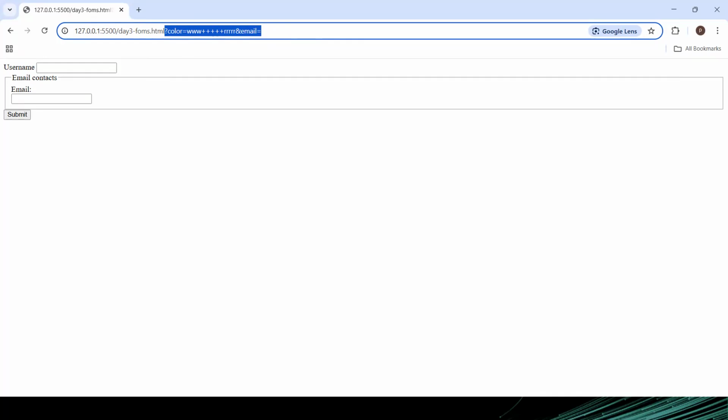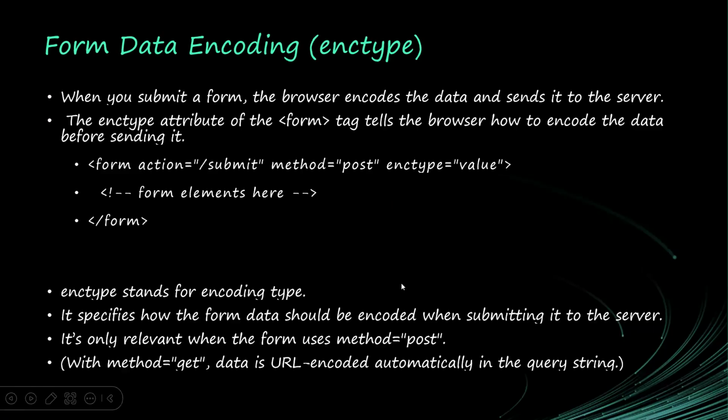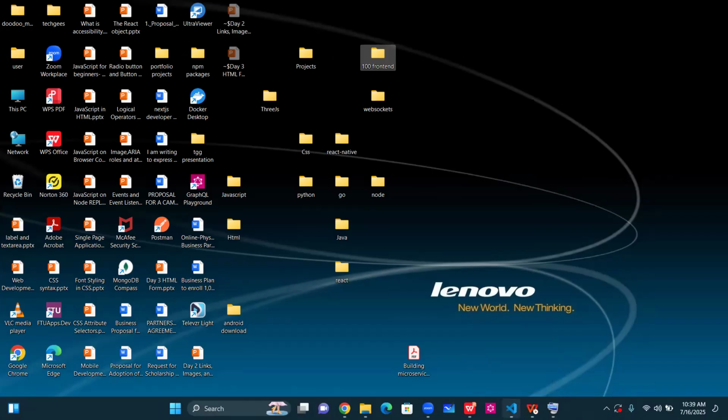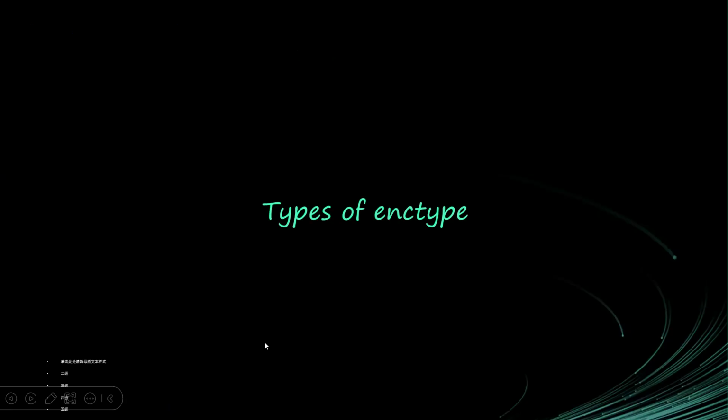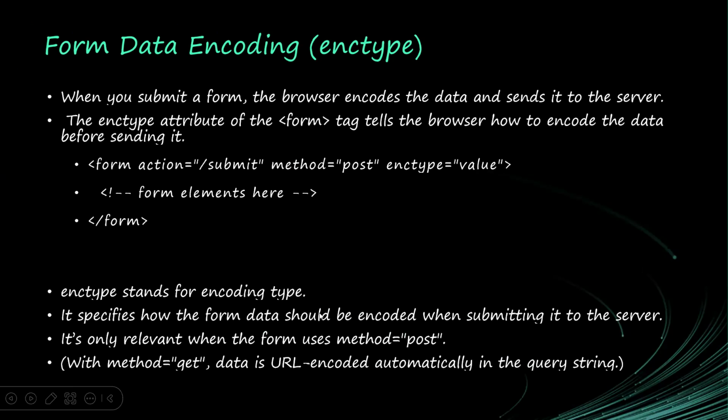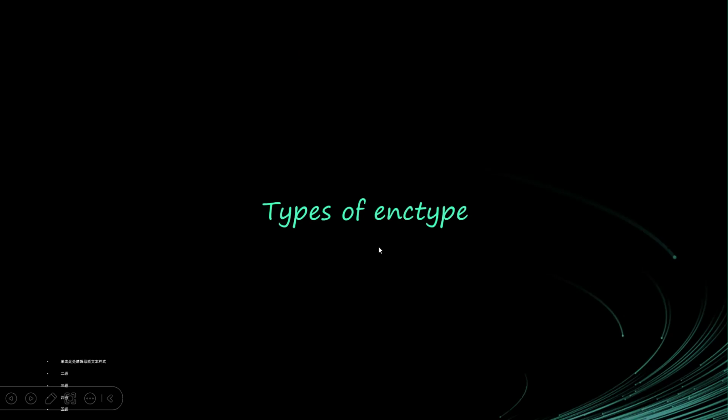So by default, our form did not include any action or any method type here, so it is using the get method, which is the one we are using now. It will use query strings. But let me not bug you with too many details. If you don't understand it, no problem, you don't need to.